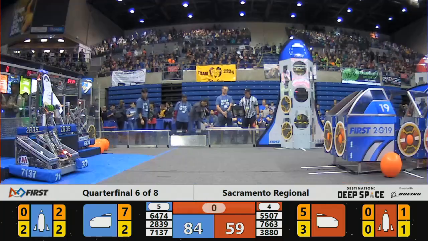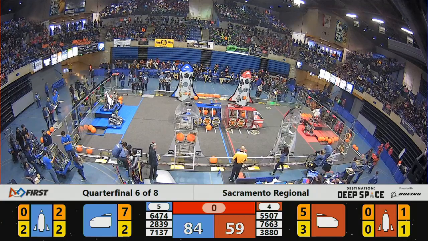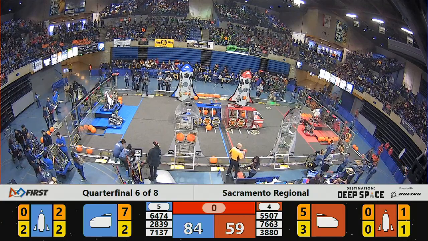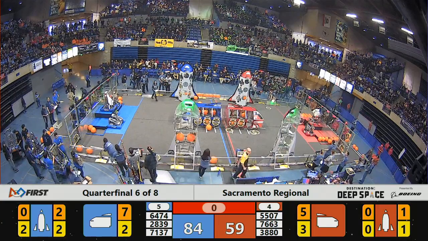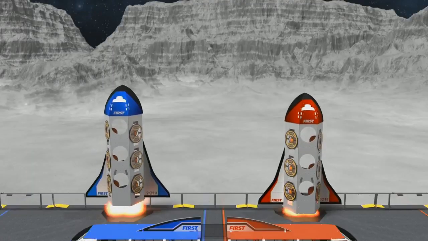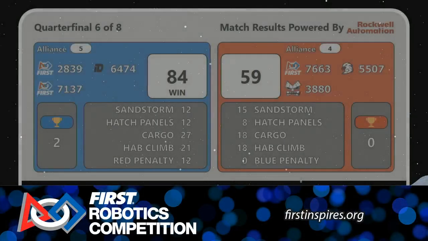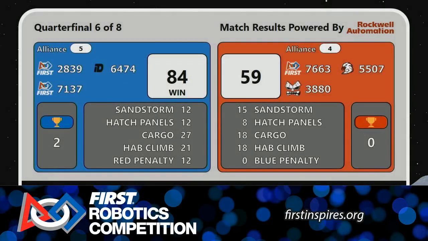in this quarterfinal match. Let's see what our official scores are in a moment to determine who will be moving on. We do have those scores now. Check them out on the screen. It will be the Blue Alliance with their second victory of this matchup. Blue Alliance with a score of 84.